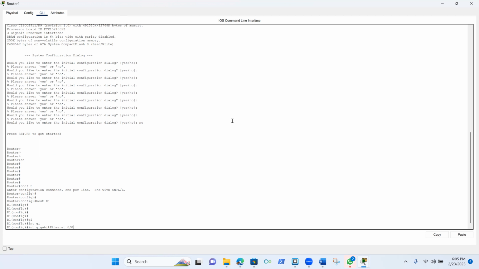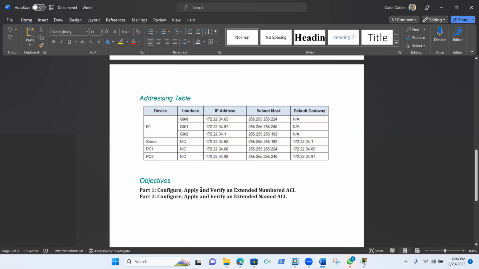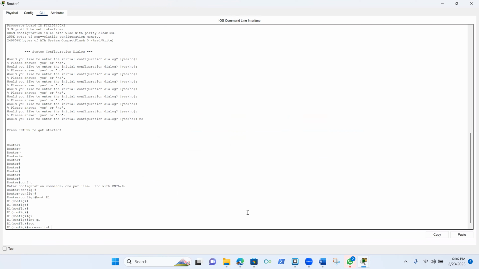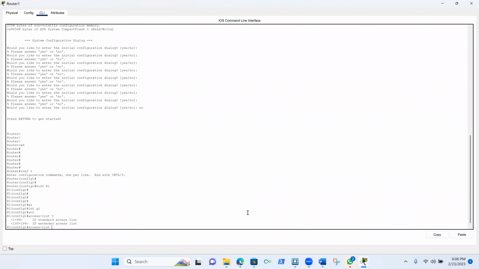So let's go ahead and just start. The first thing we've been told in this lab is to configure, apply, and verify an extended numbered ACL. So let's say access-list, and let's do a question mark and see.